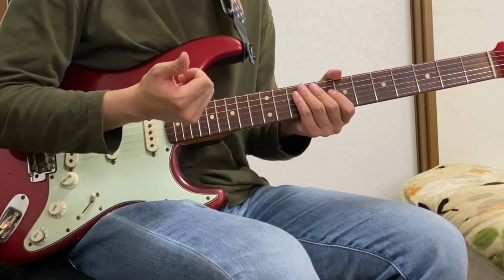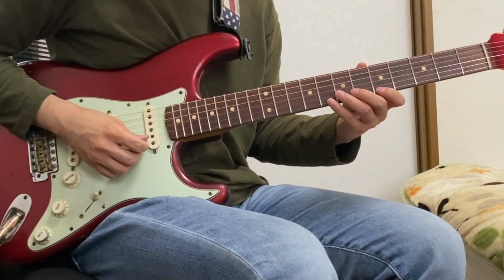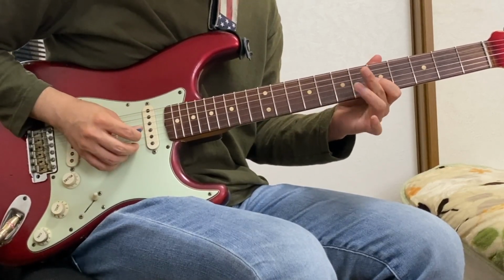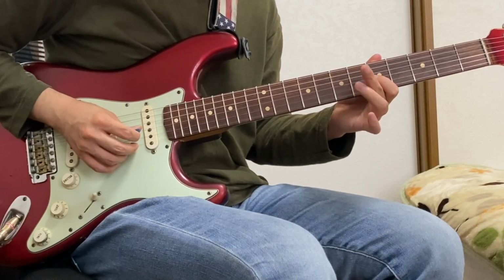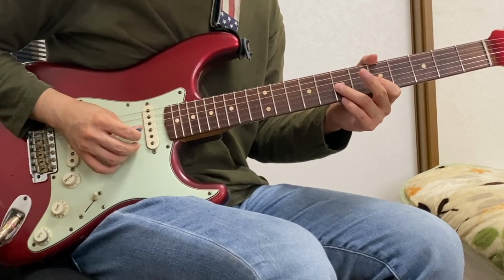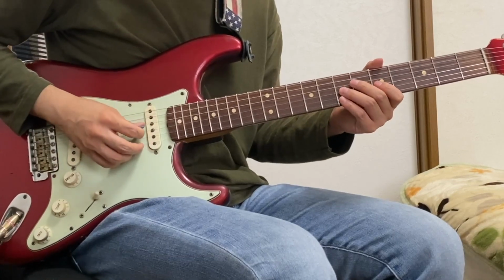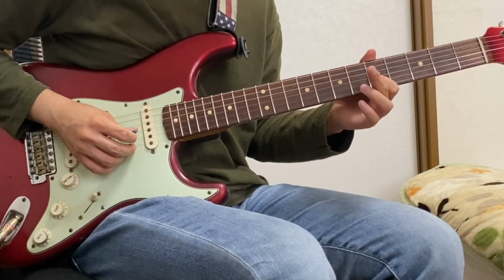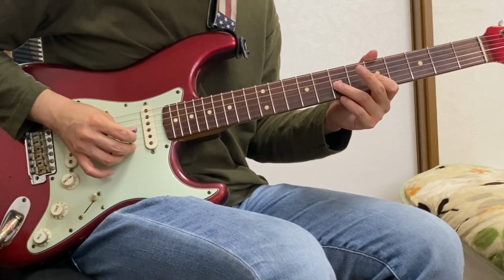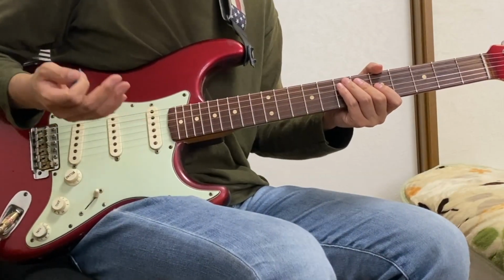And once you get used to it, you can use different rhythm too. Maybe try triplet. So triplet, it's ta ta ta ta ta ta ta ta ta ta ta ta, right? So it goes like this. Something like this. Or you can combine 8th note and triplets. Something like this. It's a good rhythm exercise too. So come up with exercise like that.